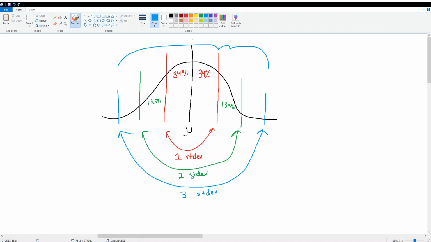All of this needs to be 99.7%, because according to the empirical rule, 99.7% of the data points are located within 3 standard deviations of the mean. Again, since we have to have an equal amount on both sides, that means we're going to have 49.85 from -3 to 0 standard deviations. Let me make that a bit better.